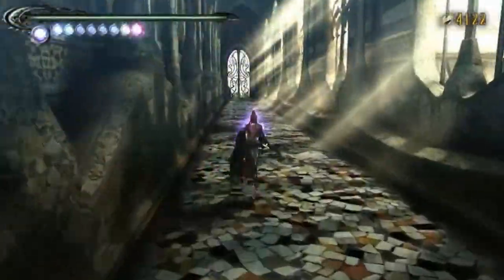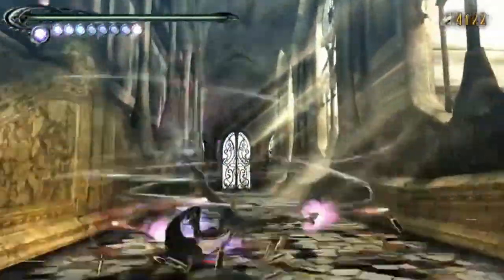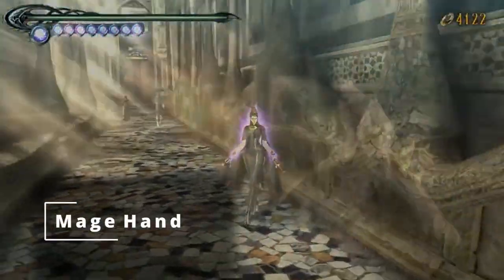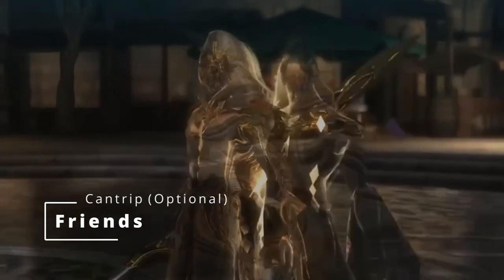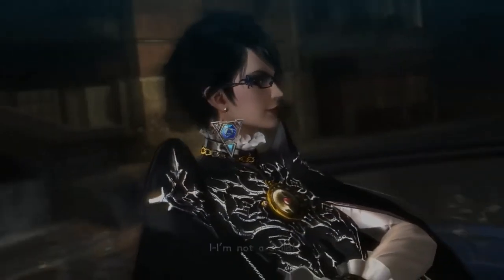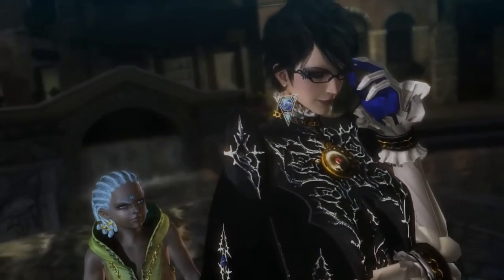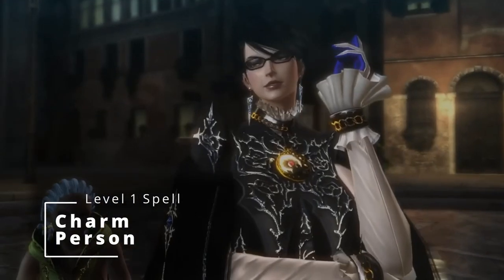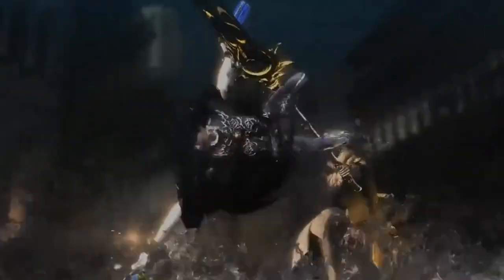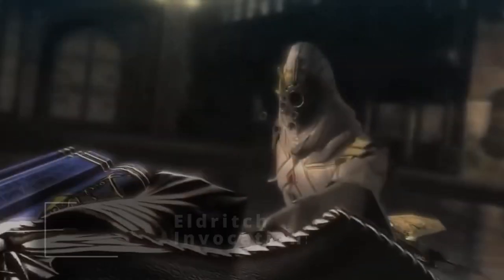Think of Sword Burst as when Bayonetta does some breakdancing and uses her gun shoes, blasting everybody right next to her. Then grab Mage Hand so you can reach out with your hair a little more, and grab Friends because she is pretty damn charismatic. As far as first level spells, we already have Hex from being a Hexblood. The only spell I'd worry about grabbing is Charm Person, because Bayonetta is known to be pretty charming. We'll save most other spells, because Warlocks only have so many spell slots and can only cast them at the max level available.